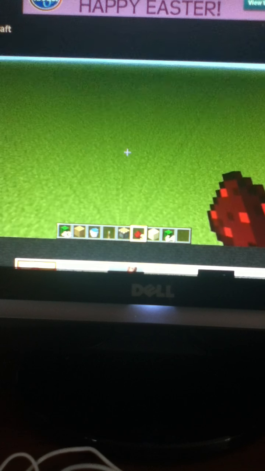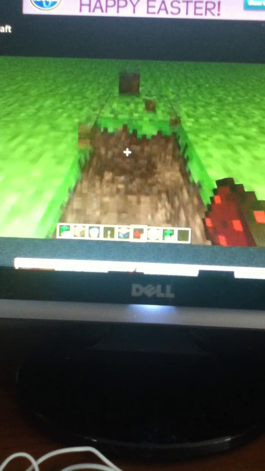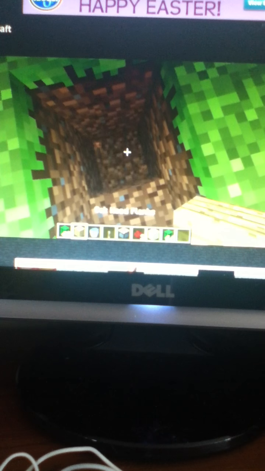And let's go over here to make one. Here, dig down one. Go forward 1, 2, 3, 4, 5, 6, 7, 8. And then dig down. I need to get my wood.